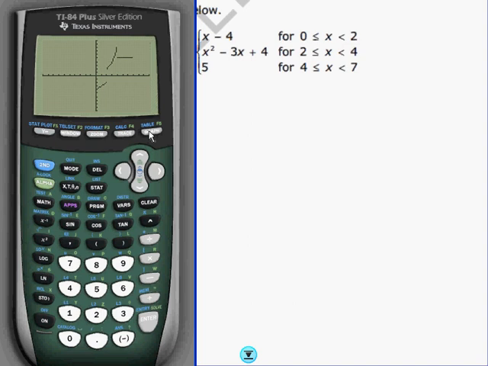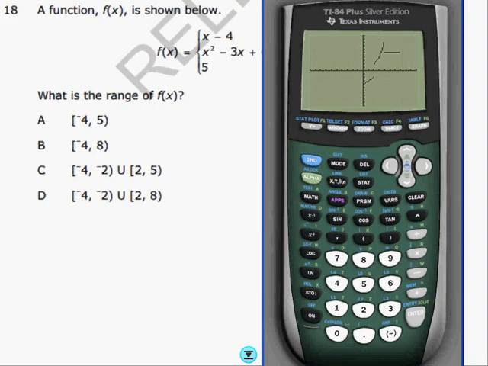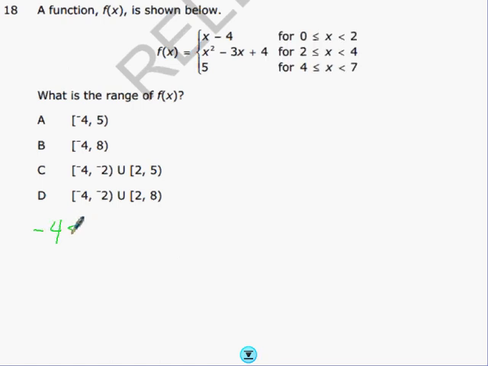Okay, there's our function right there. They want to know, what is the range of this function? This doesn't look familiar to you because we typically used set builder notation, but this is interval notation. So we know that y has to be between, it looks like the lowest it gets is -4, up to 2. So we'll say that -4 is less than or equal to y is less than... The -4 happened at the end where it's or equal to, and this happened where it's not equal to.